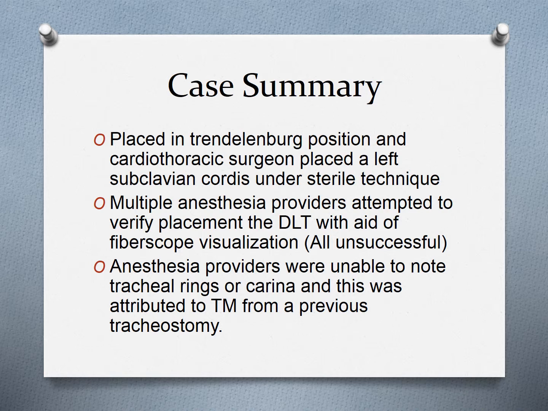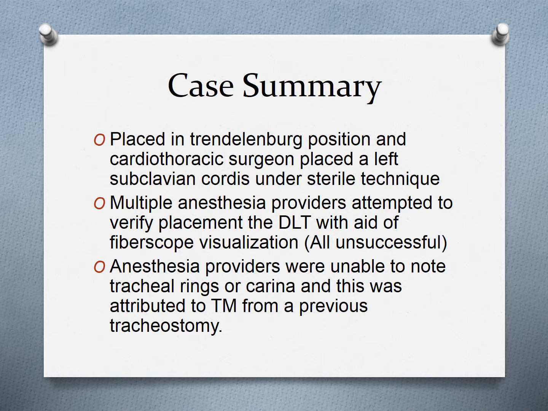The patient was placed in a Trendelenburg position, and the cardiothoracic surgeon placed the left subclavian cordis under sterile technique in preparation for the anticipation of possible large volume of blood loss. Multiple anesthesia providers concomitantly attempted to verify placement with a double lumen tube with the aid of a fibroscope. Eventually, after the cordis was placed, multiple providers had attempted this and were all unsuccessful because of obscured anatomy.